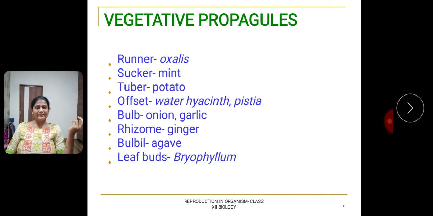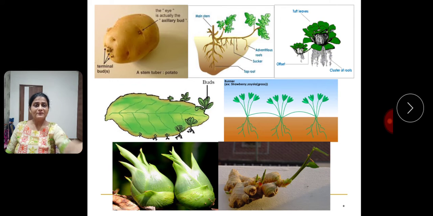The new plantlets in plants like potato, sugarcane, banana, dahlia, ginger, etc. arise invariably from the nodes present in the modified stem of these plants. When these nodes come in contact with damp soil and water, they produce roots and new plants because of the meristematic cells present in them. Now see, this picture shows the vegetative propagules, wherein first you can see the tuber of potato which helps in propagation.